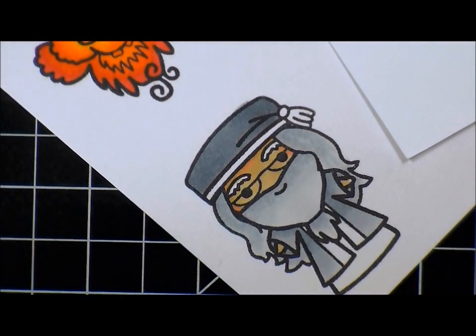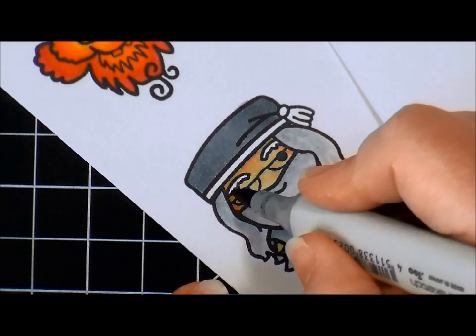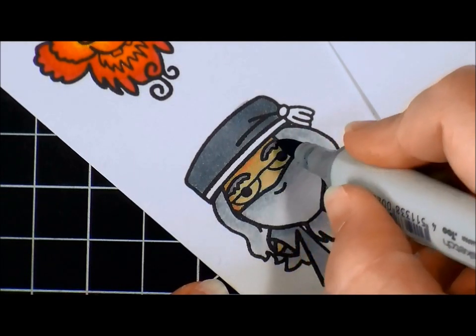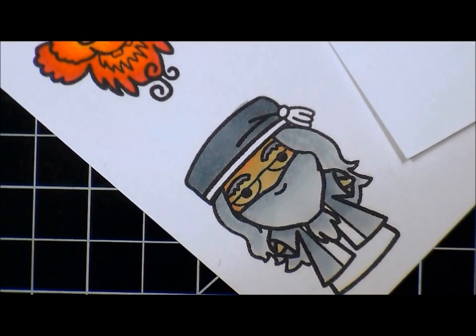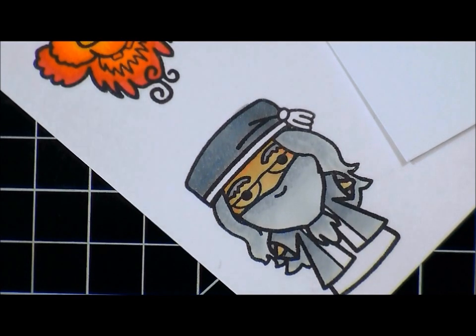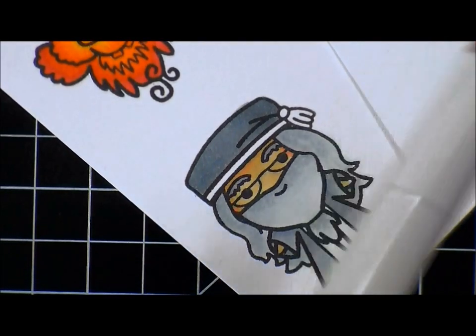I do his little hands there. And I don't think I do any shading on his hands, do I? Nope, guess not. I do go in with, I want to say C4, to give him some nice dark gray eyebrows. Always fun, right?